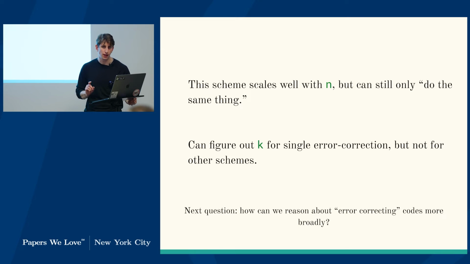So what do I mean by scale with k, right? How will we be able to find out if there are 2 errors? If there are 2 errors, how will we be able to find them? What's a general scheme for being able to do that for any arbitrary number of errors we want to correct?